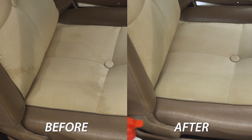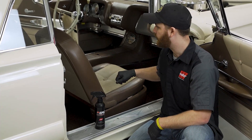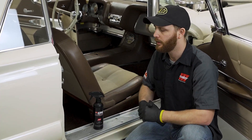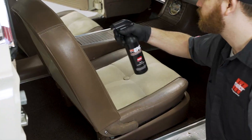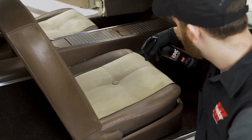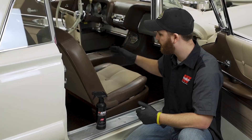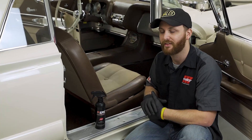We just got done taking the stains out of this seat, and we also went through and cleaned the other seats so that they are all cohesive and cleaned. We're going to go through one more step now — using the fabric coat. It's exactly what it sounds like: it's a fabric protectant. We're going to spray it on all the fabric areas inside the vehicle, and it's as simple as spray and let dry. What this will do is help repel water and any types of liquids that might again stain the seats.